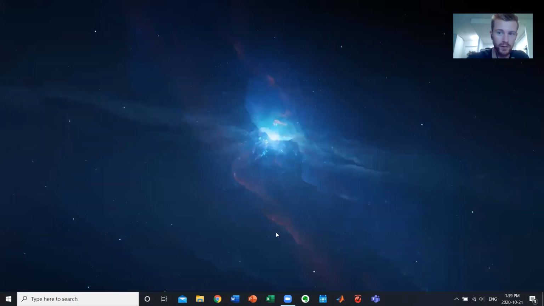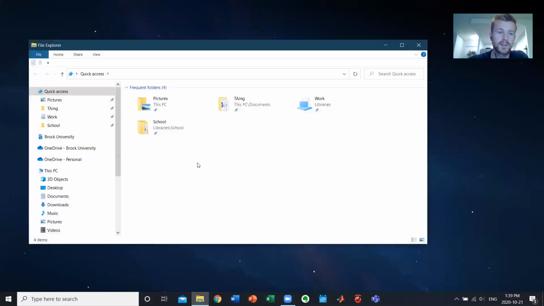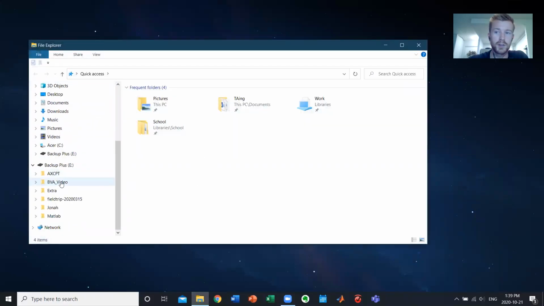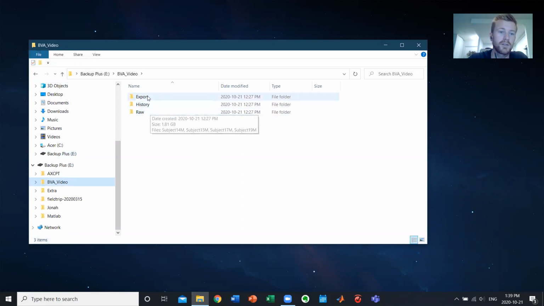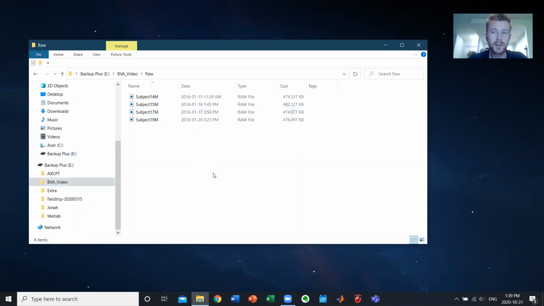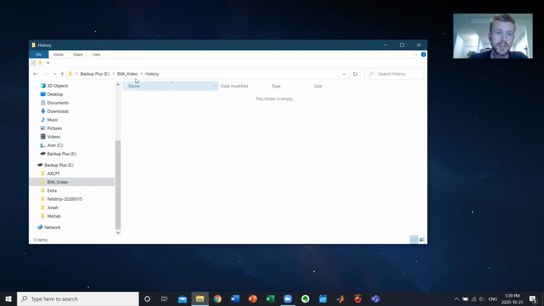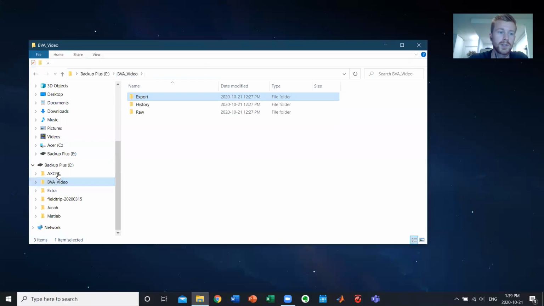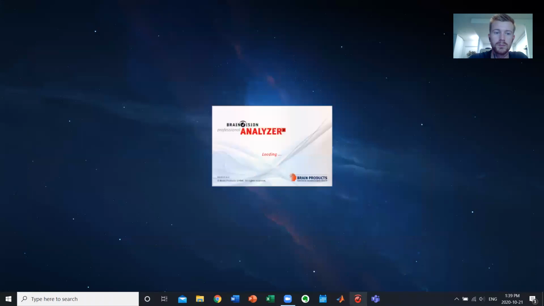So the first thing you need to do before even opening Brain Vision Analyzer is go to your files, and you're going to need to create a few different files that tell BVA what kind of workspace it's going to be dealing with, where your raw data is, and where all of the pre-processing steps that you apply to this data can be kept, so where they can be saved. So I've done this here. I've created 3 files. The first one is a raw file, which includes all of my raw data for my project. The second one is a history file, which right now is empty, just name it history. And the third one is export, also empty. So once you have this, and I encourage you to name it your project, not BVA video, then you're going to open up the program.